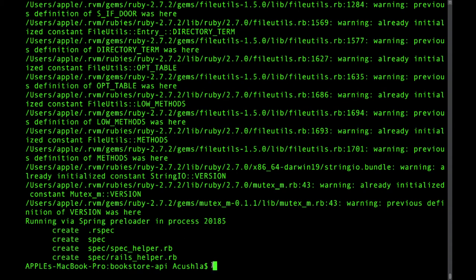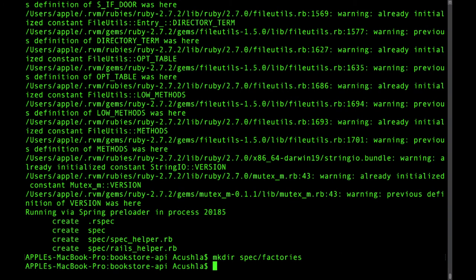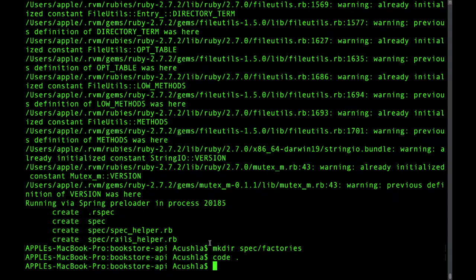First, I would have a directory for our factories, where our factory bot files would reside under the spec folder. So, make directory spec/factories. Since we are going to use the factory default directory, let me quickly open Visual Studio for ease.